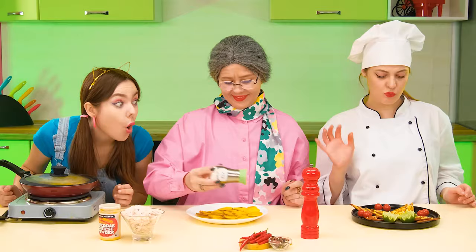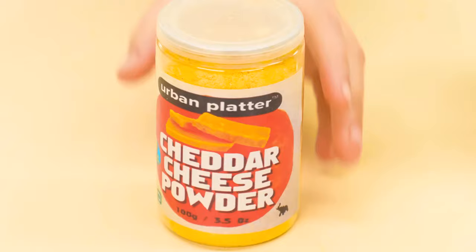I'll put them on a plate. Wow, I wouldn't refuse such a dish either, but my potatoes don't look good. Do I really have to throw everything away again? Wait, I've come up with something. You need to add spices. They will hide all the flaws.